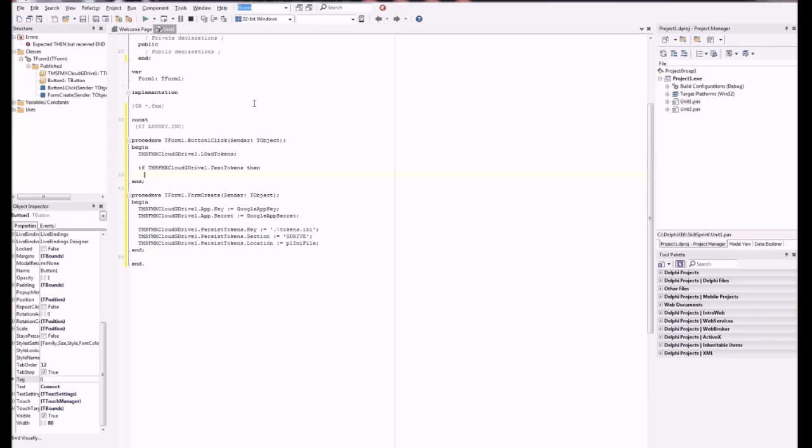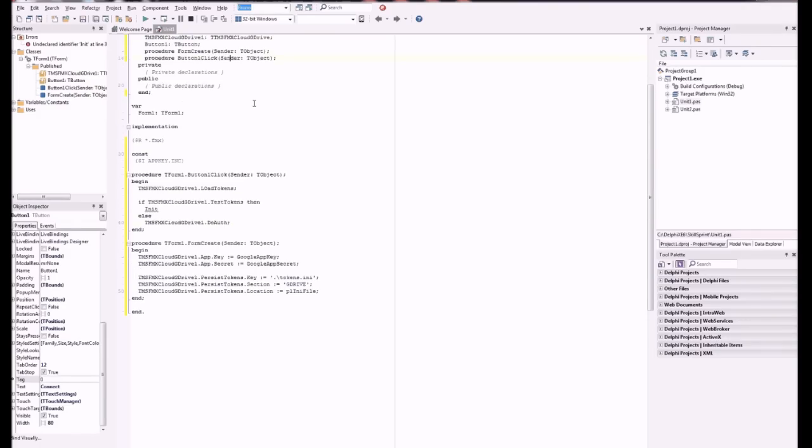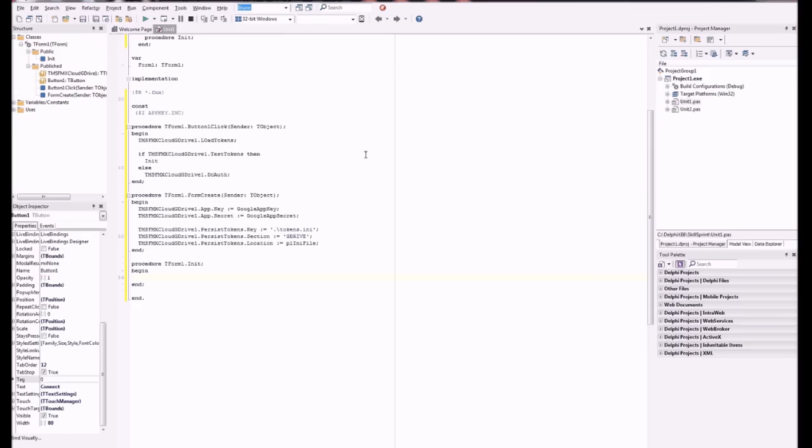If this call is successful, I can move to the step to initialize some things in our application. If it's not successful, then I will need to perform a new authentication and authorization. Of course, the init proc I still need to write. Let's add this init proc later.